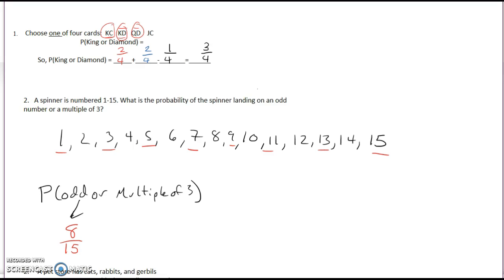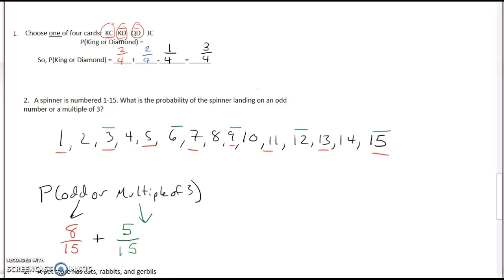And now we're going to take a look and try to find the multiples of 3. 3, 6, 9, 12, and 15. There are 1, 2, 3, 4, 5 of those. So the probability of getting a multiple of 3 is 5 out of 15. Now, we know we're going to add these first two, but we need to check for some overlap. So we put the plus sign between these, and then let's look for our overlap.